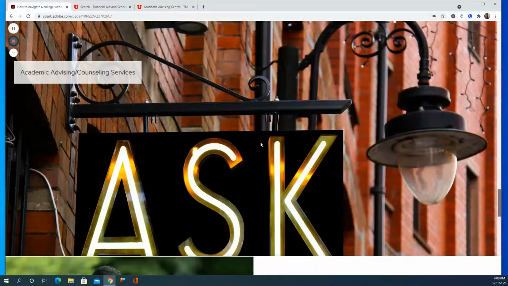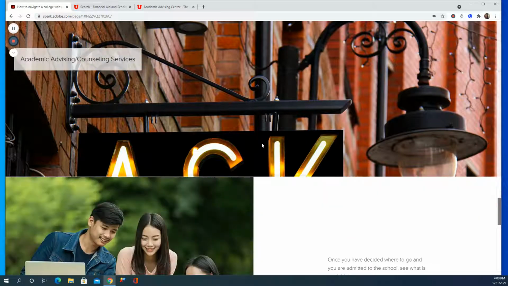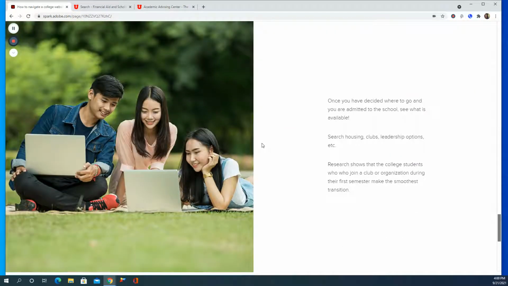And then in the future, if you ever need some additional academic advising or counseling, you can go ahead and take advantage of that. So once you've decided where to go, you've been able to see what's available, and you decide this is where I want to be, I would always recommend looking into making connections when you're there on that campus.